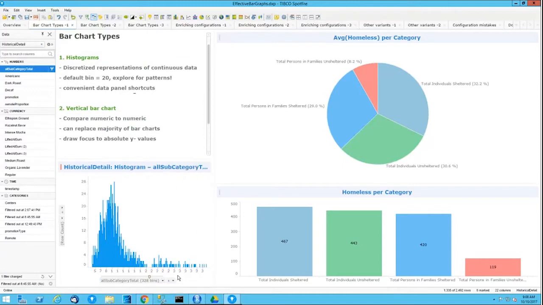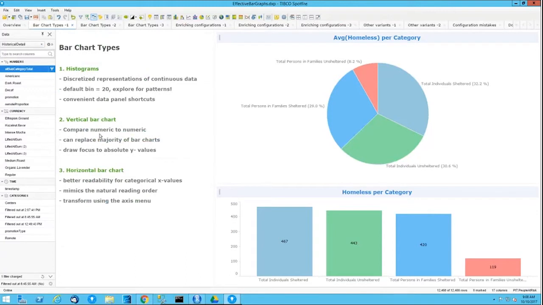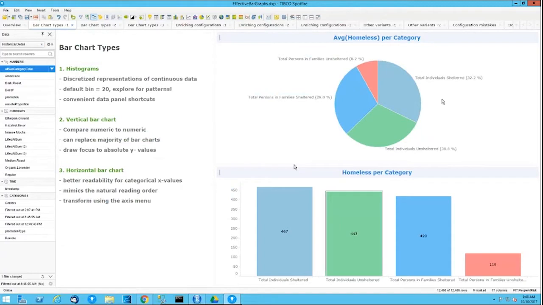So moving on from a histogram, we've got a vertical bar chart. Now, a vertical bar chart can, in most cases, successfully replace a pie chart. I've given you an example of both a pie chart and a vertical bar graph over here. And you quickly see that this is more interpretable than this, because over here you have to look at the sector, then you have to look at the label, and then you have to look at the proportion, because the human mind finds it difficult perceptually to figure out these proportions. So it's much easier to go with a bar chart.